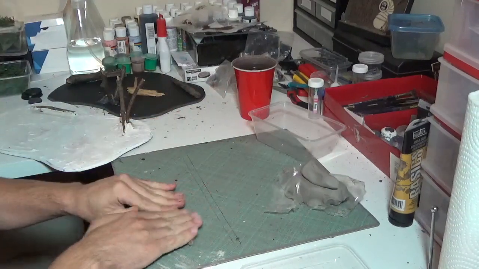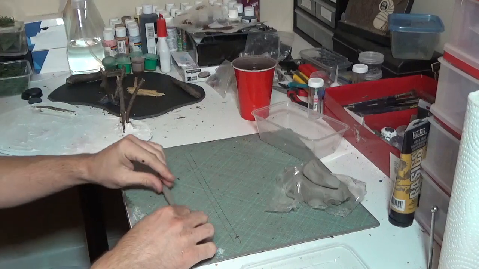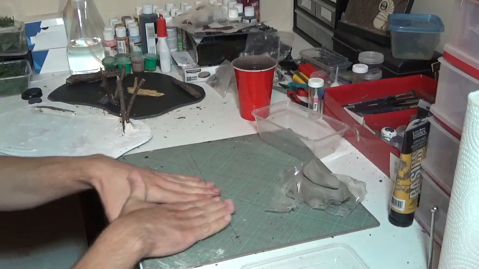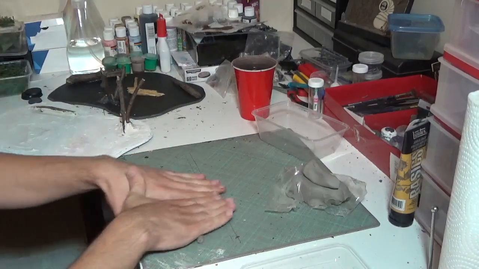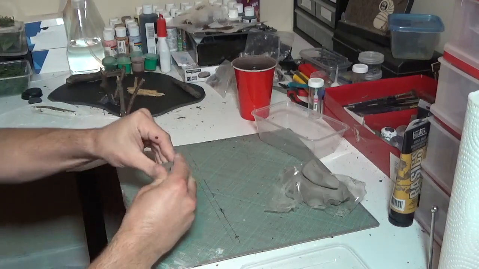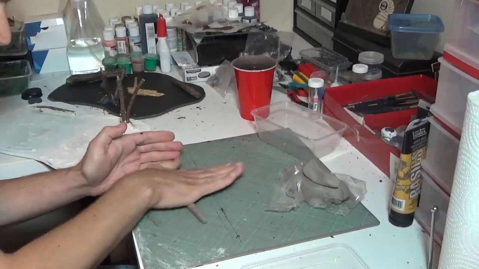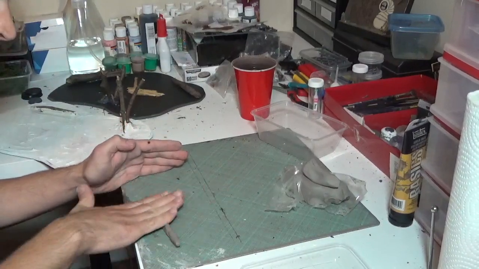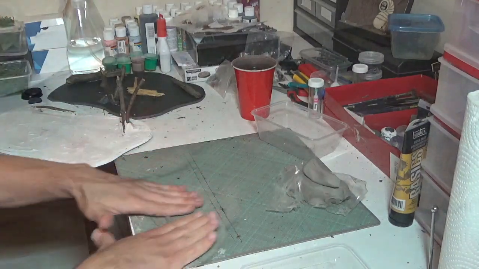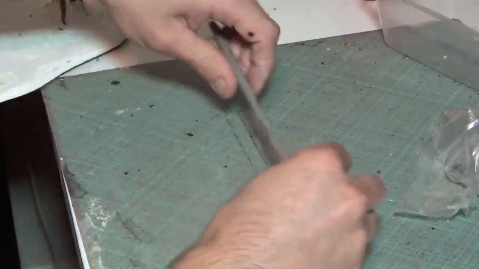Now, as you see here, I've flipped my cutting mat over because the other side, of course, is covered in paint and sand and what have you. And we need a clean surface for this, unless you want sand all rolled up in your clay. So I'm just gonna roll a nice skinny snake, try and get it as consistent as possible. If it gets inconsistent, just flip it over again and then roll it back out again. It's really not complicated. Just like kindergarten class.